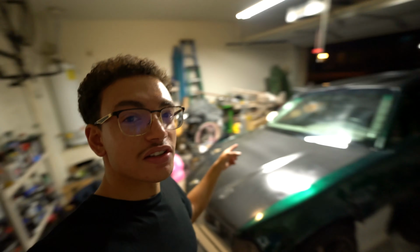So we still gotta do the mirrors. We gotta wrap that trim piece on the trunk keyhole thing. Then we gotta finish this fender as well, and then just put on the trim. We're pretty much finished. I still have to trim out those vents on the hood. That's pretty much it. And then I still have to put the trim on the windshield as well.